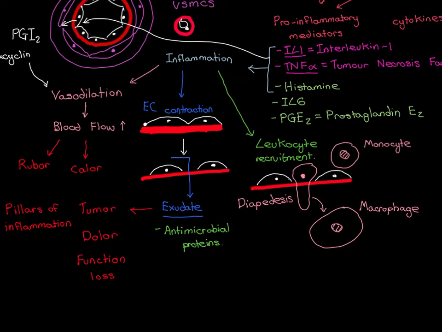So, in order for the endothelial cells to participate in leukocyte recruitment like this, they have to put loads of molecules on their surface. What makes them put those special molecules on their surface? They don't normally have them there. It is these molecules again: interleukin-1, tumor necrosis factor alpha, and histamine. These molecules act on the endothelial cells of the capillaries and postcapillary venules, and they cause two things to happen: endothelial cell contraction, and then also the putting onto their surface of loads of special protein molecules that are going to function in leukocyte recruitment.